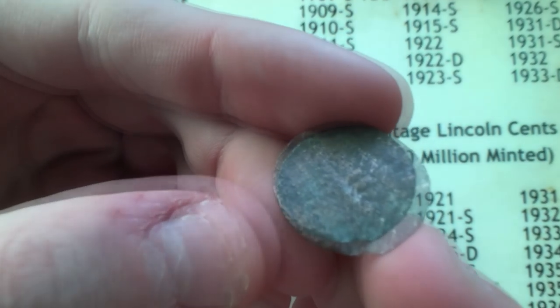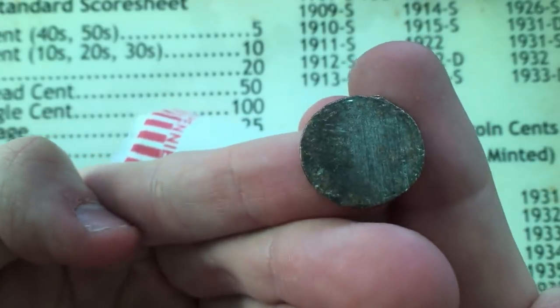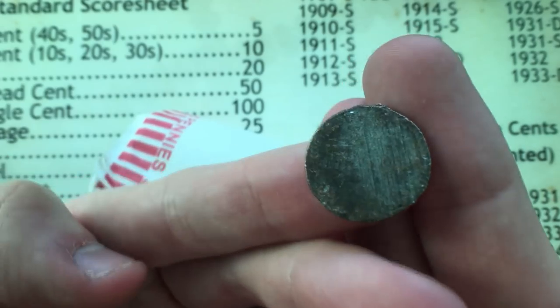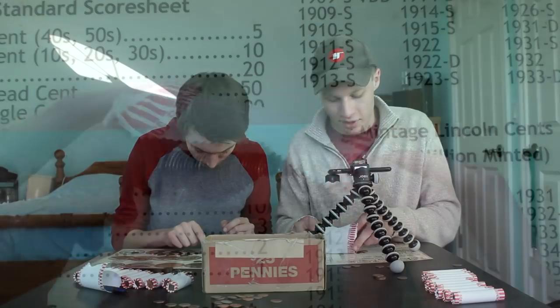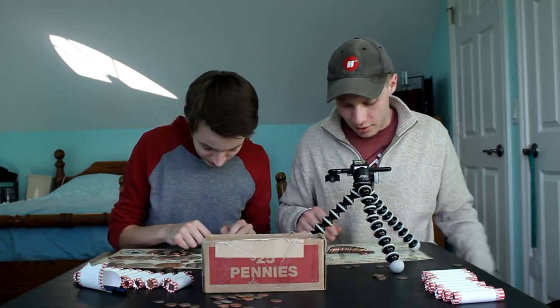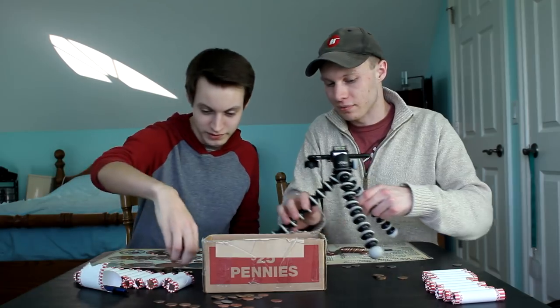Wow, yeah, that is really, really messed up. It looks like, look at this, Kevin. It's like wiped. Oh, wow. You can hardly identify that, but it does look like it is a Lincoln Memorial penny, so it's not gonna be worth anything no matter what it is. Oh my gosh. Kevin, you look like you're pulling young head madness over there. Yeah, what's going on? I don't really know what to say right now.